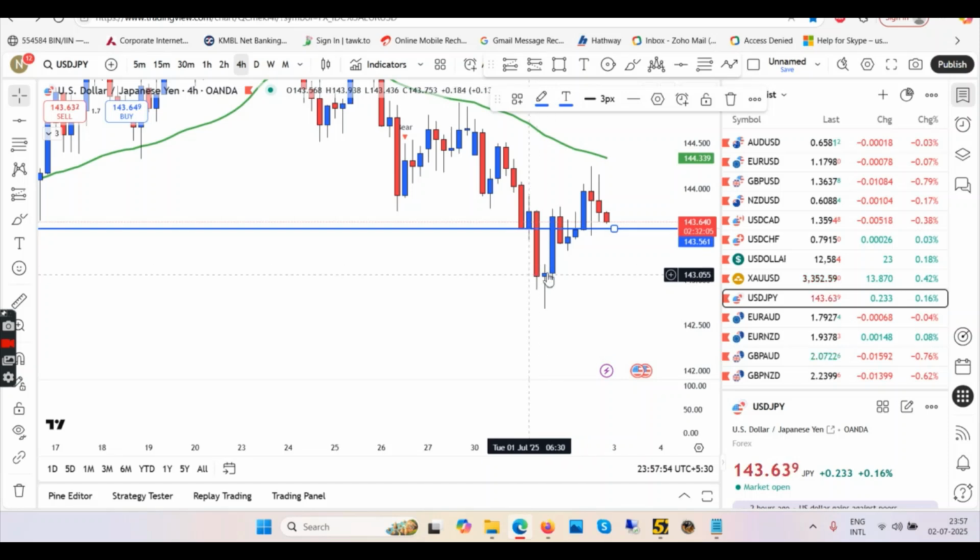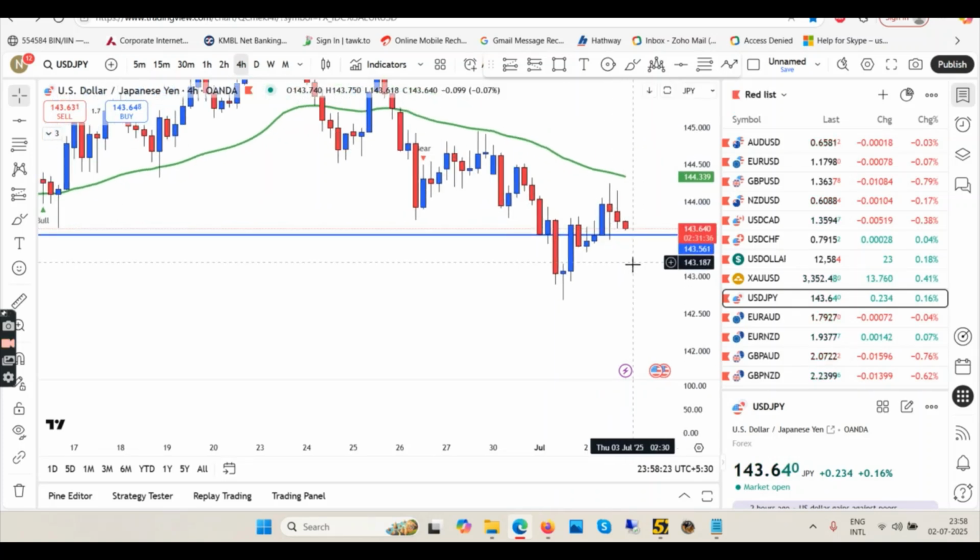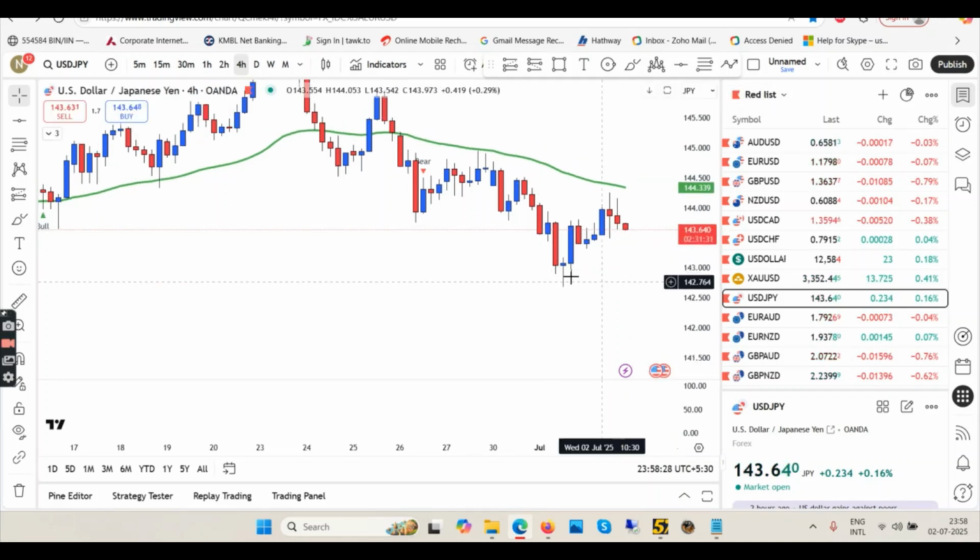Don't go for this low. I'm telling you, only take 50 pips. For example, if you enter at 143.50, exit around 142.95, or maybe just exit at 143.00. That's 55 pips. Don't become greedy. You will enter the short after the next red candles eat this candle completely, and then exit around 143.00.